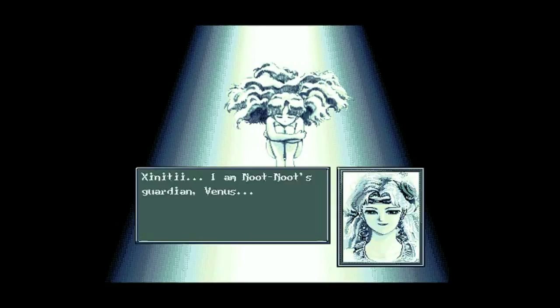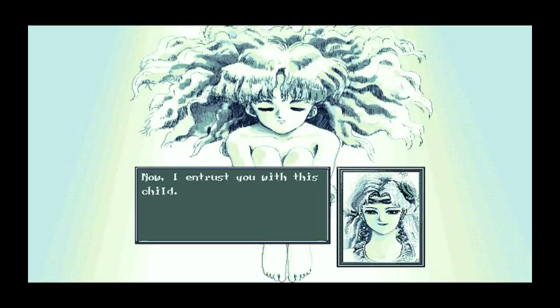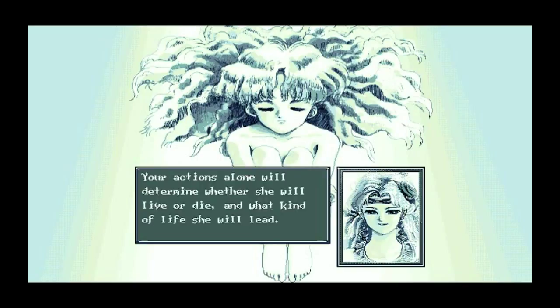Xinitii, I am Noot-Noot's guardian, Venus. This darling child has lived in the sacred light since the time she was born. She is an innocent soul and knows nothing of the impure world of mortals. Now, I entrust you with this child.